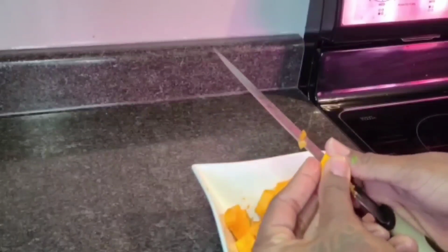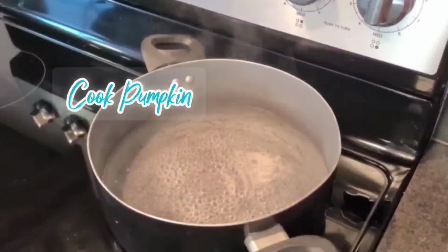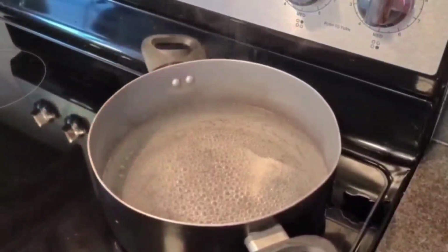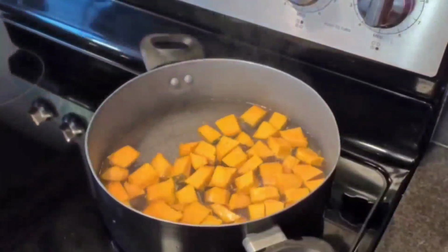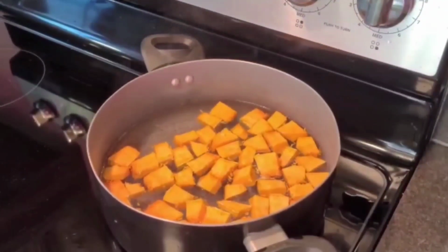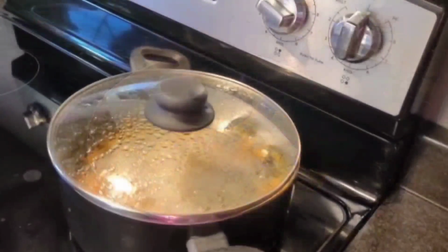So here we are now. I finished dicing up my pumpkin. I'm gonna head over to the stove where I already have the water prepped, so it's on medium. So I'm gonna be pouring this out. I already have salt in the water already. So I'm gonna leave this to cook for a little while. So I'm putting on the lid.